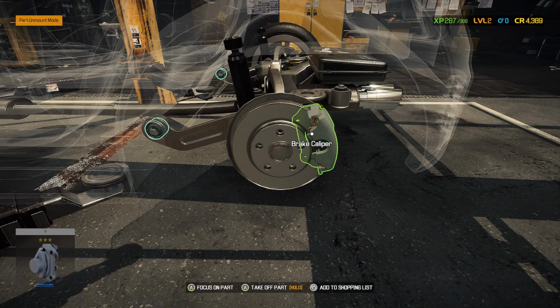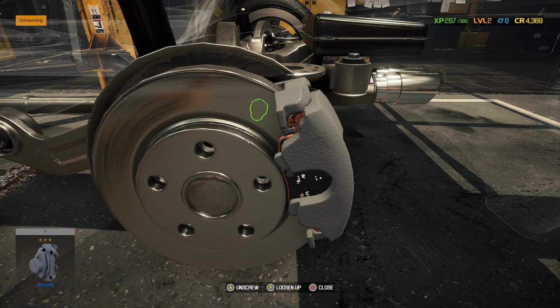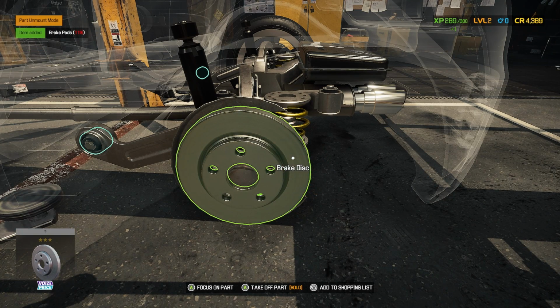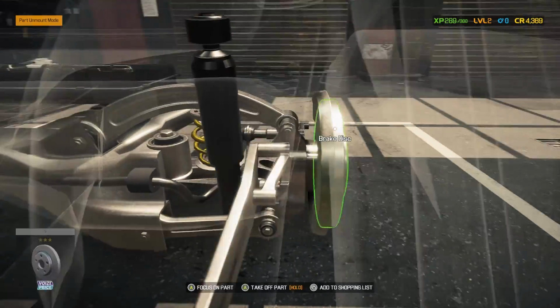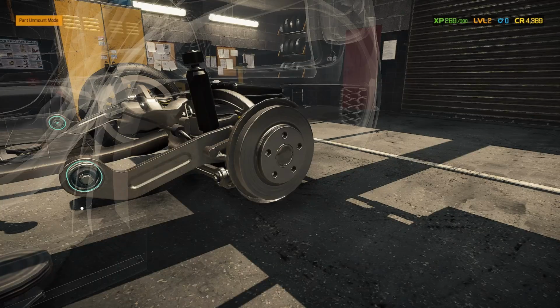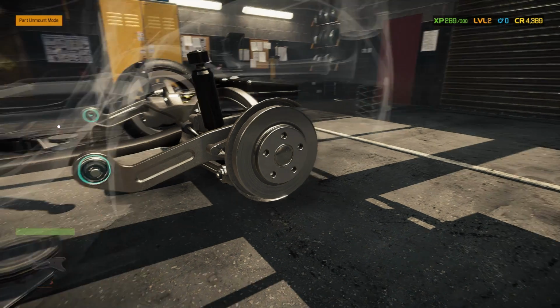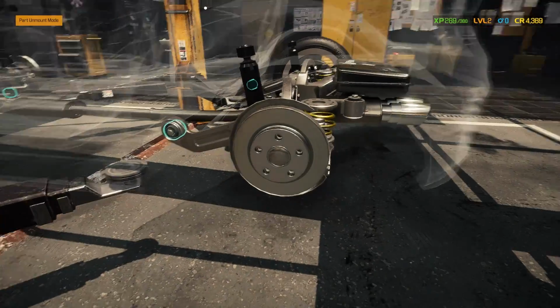Rear brakes looking pretty good, actually. Let's take off the brake caliper, see how the pads are doing. Oh boy, wow, oh my God. I mean, it's a wonder they could even stop the car. These brake pads suck. And look, you can see the highlighted blue things. One of them's right here. It's a rubber bushing. We're going to add that to the shopping list. I see one's on the other side over here. So we got 2 rubber bushings that are bad over here.